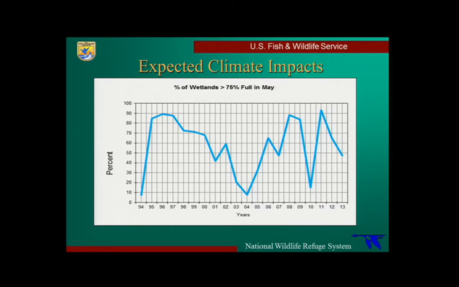But we can see that, in the early 90s, we had this really monster drought. Very few wetlands were full in May. In fact, a lot of wetlands were actually dry in May. And then we got into this wet cycle, and everything really kind of recovered, but then we dropped off into this other drought period, and wetlands really got fairly low again in 2004, and then we recovered again. But in recent years, we're seeing more variable conditions, but also some additional drought that's been taking place. And this year was a really dry year in the refuge. Most of our wetlands are going dry fairly quickly.